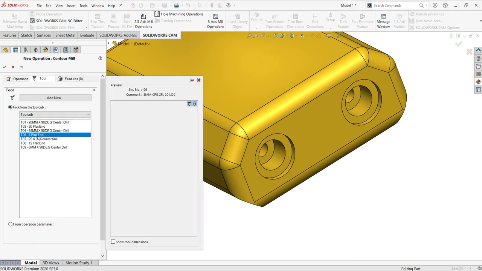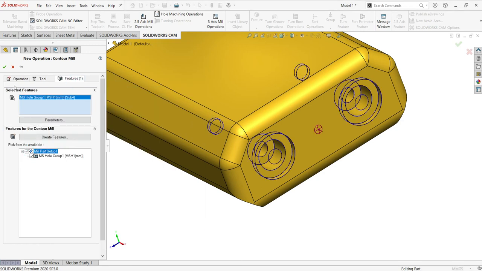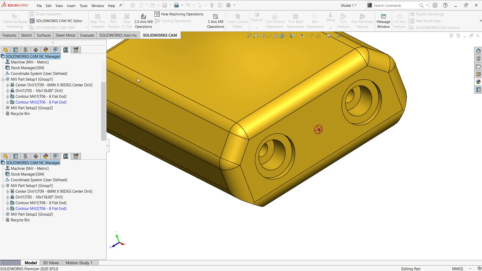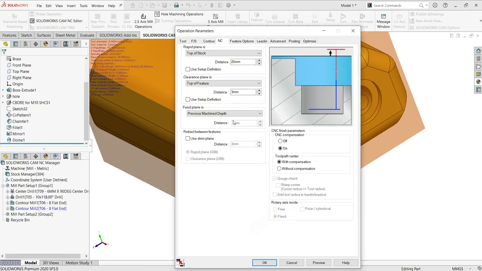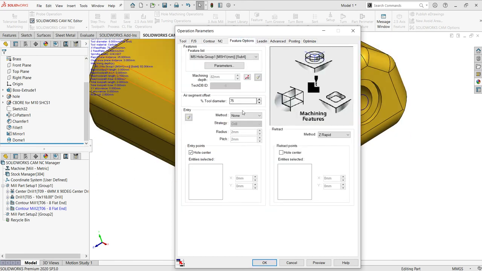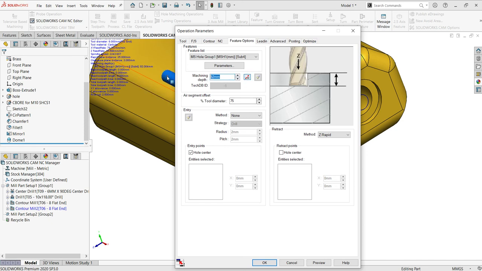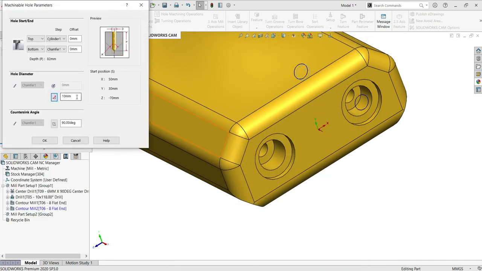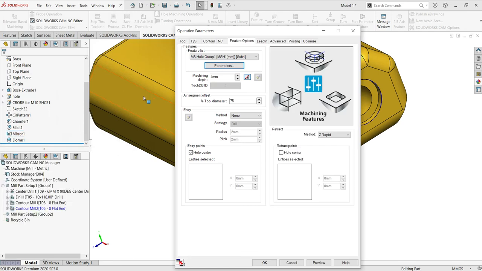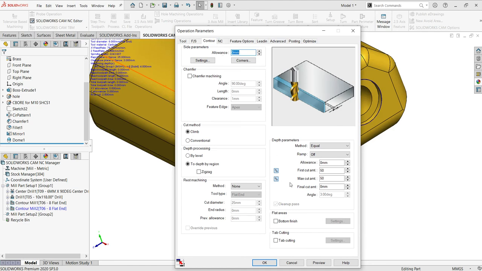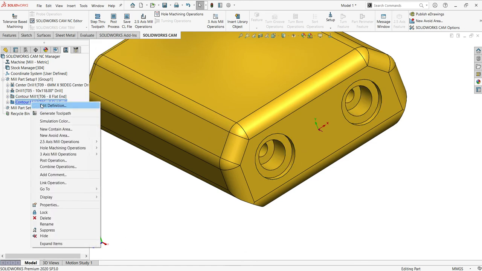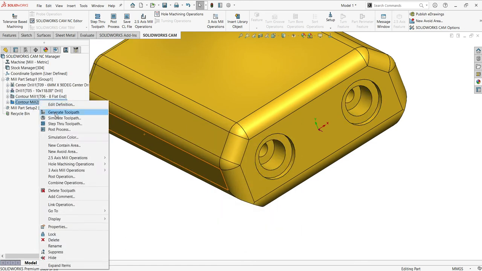Yeah, I'll define the feature now, and parameters also I'll define. Let me make it quick. Here the depth is 4 mm, which defines the machining depth, and the diameter is I think 30 mm. Okay, and then it's already defined, the first and max cut amount is 50%. The last step is to generate the toolpath for this and simulate it.